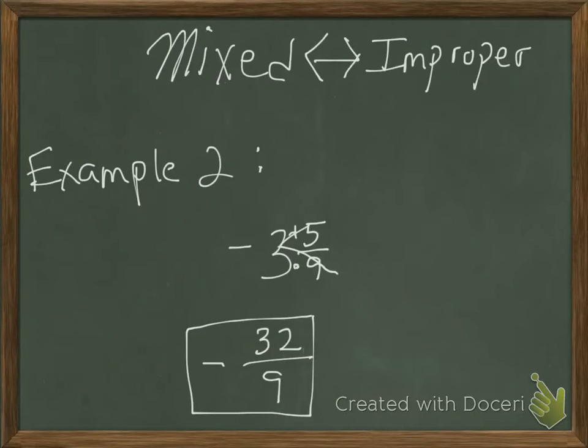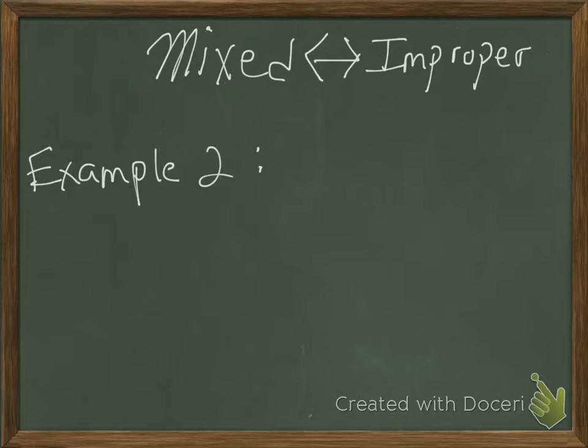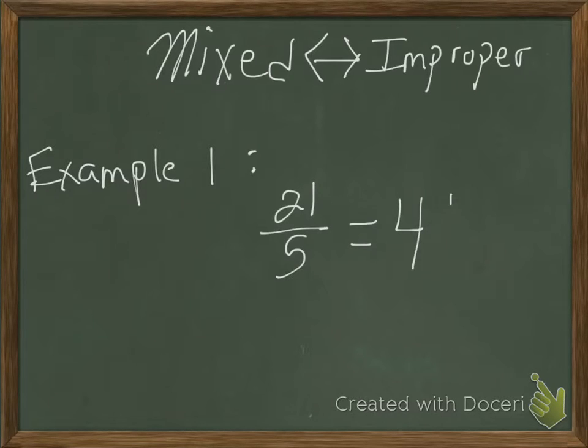Okay, so now we're going to start with improper fractions and we're going to change them to mixed fractions. So I'll do 2 examples and explain here. Alright, so let's start with the example. Let's start with something fairly simple like 21/5 or 21 divided by 5. Same thing. So first I find out how many whole 5s go into 21. Well, 4 of them do. Well, how many are left over? 1. So my answer is 4 and 1/5.